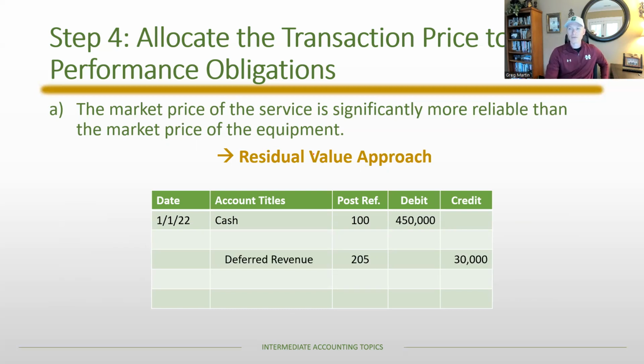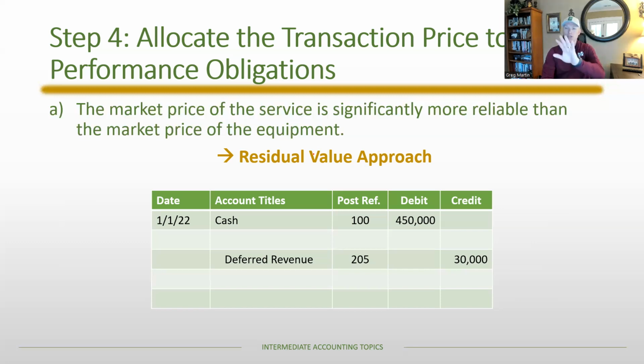We're able to reliably estimate the service. But remember, the service is not immediately recognized as revenue because I need to actually perform the service. Whether we do monthly, quarterly, or yearly adjusting entries, I cannot recognize that revenue until I actually transfer the service. Again, we said this terminology over and over. In this example, we're only going to do an adjusting entry at the end of the year, but whenever you do the adjusting entries, if it was every month or whatever, you could recognize a portion of that deferred revenue, but only as you actually provide the service.